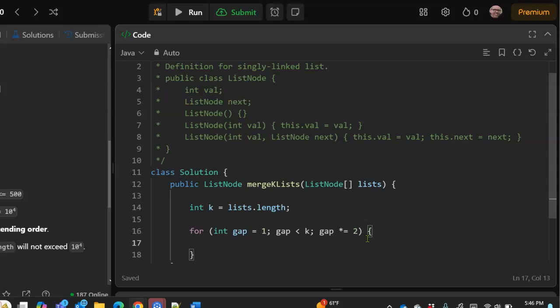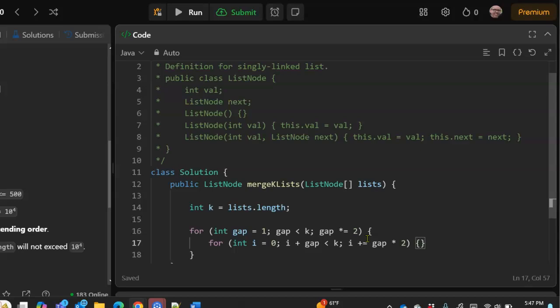Okay, now for int i equals 0, i plus gap is less than k, i plus equals gap times 2.